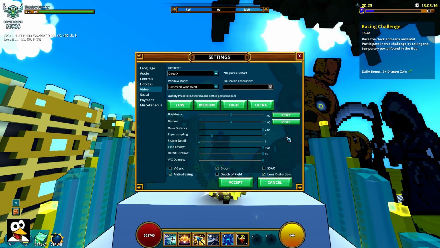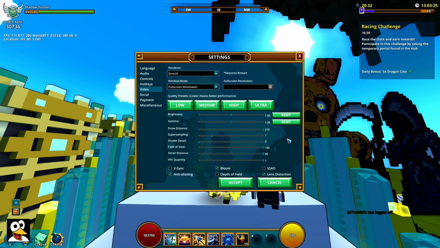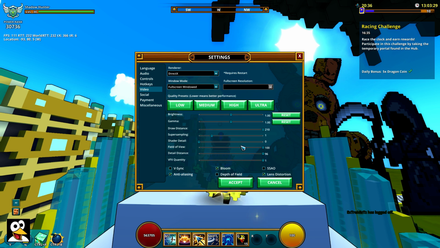If you want to do that, also windows, not Windows your OS, but the windows in Trove, they look more distinguished and stuff like that. If you want to do that, but not really needed.